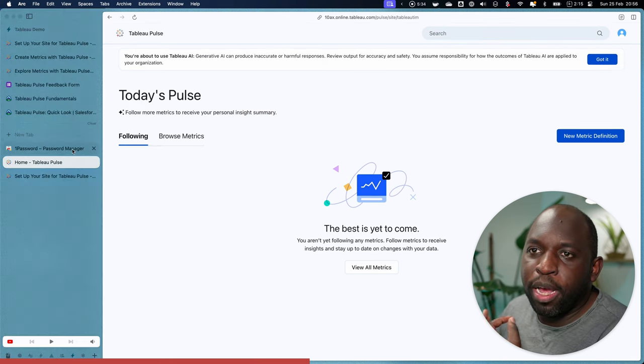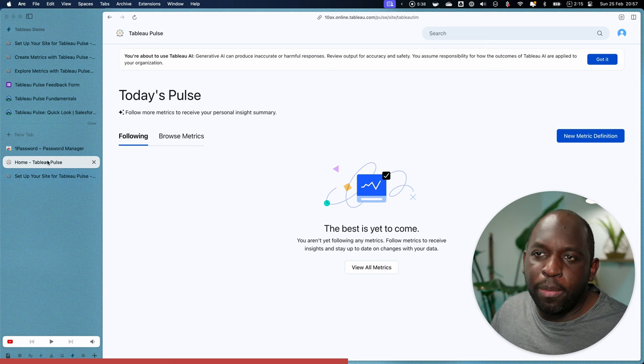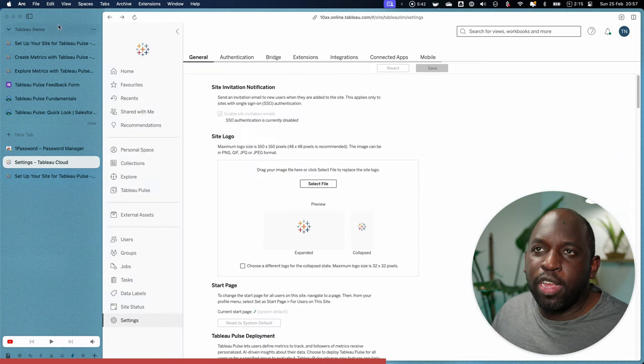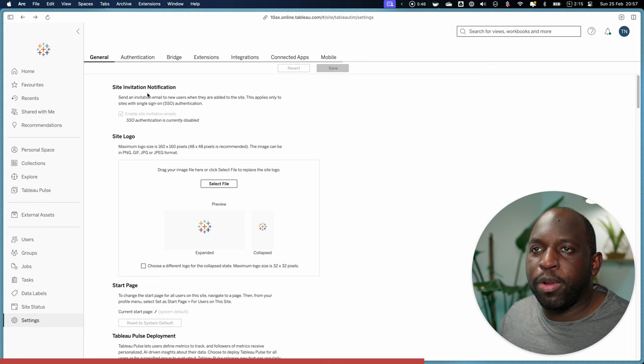And it's not opening up a new tab. It's actually just going to a new window. So if I just show you my side menu, I'm actually still in the same page. And if I go back, you'll see that it actually goes to Tableau Cloud there. So that's sort of my side menu there, showing you that experience.